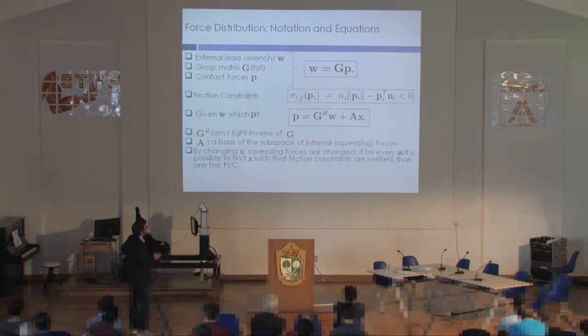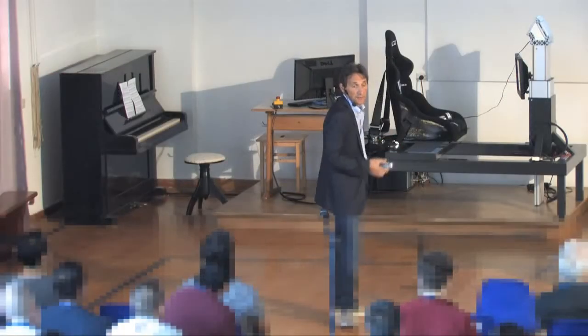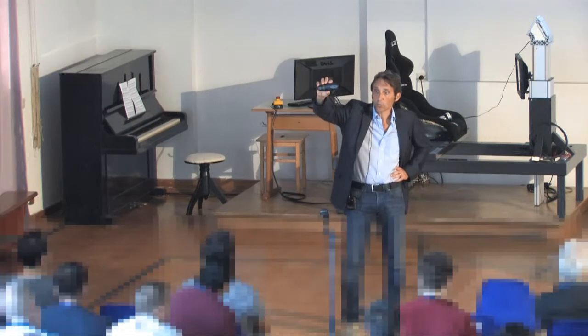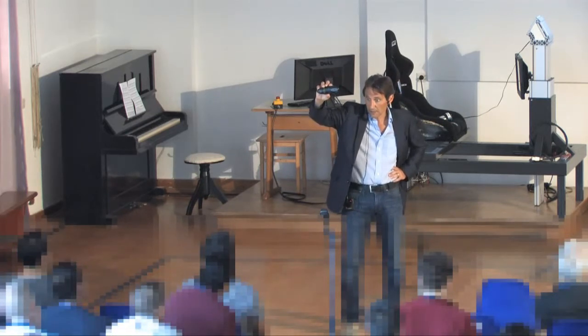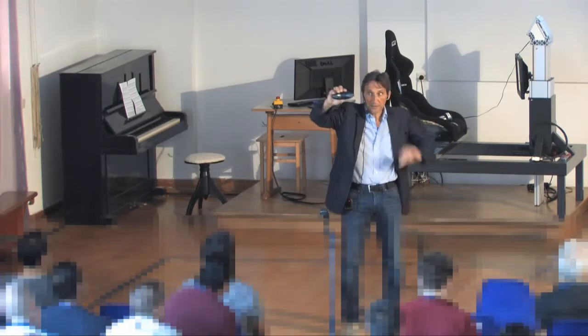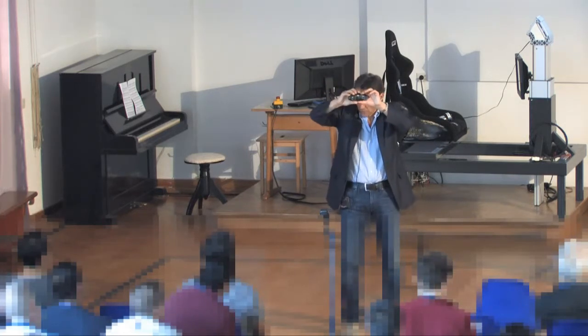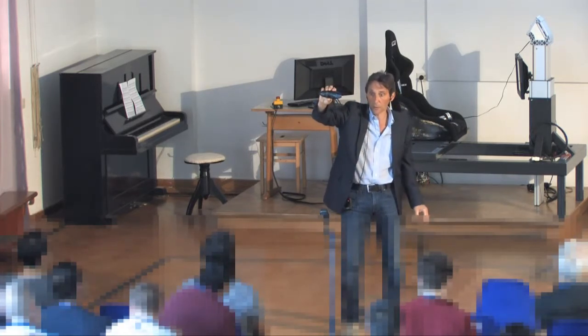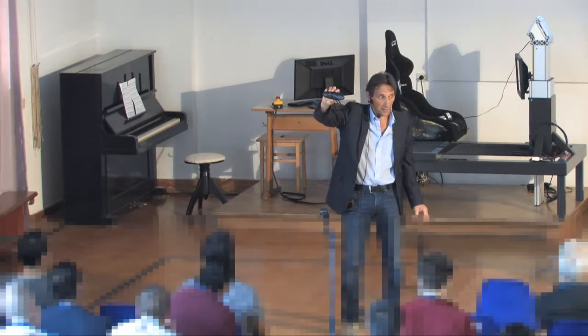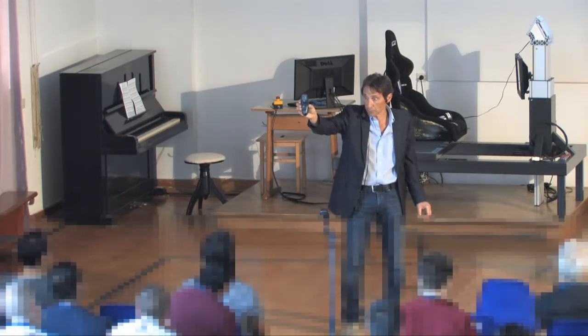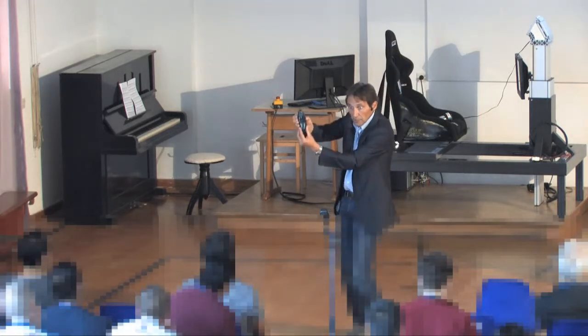So the solution typically is some right inverse of G, that means some particular solution, plus some homogeneous solutions. Whatever is in the null space of G does not contribute to the balance, but can be very useful for the constraint. So you have an object, you can, for instance, squeeze it more. It does not change the external wrench, the external force, but it does change the properties of slippage. For instance, if you hold it this way, you will use a different grasping force than if you hold it this way. You will squeeze a little bit more if the weight is taking the object out of your hand.